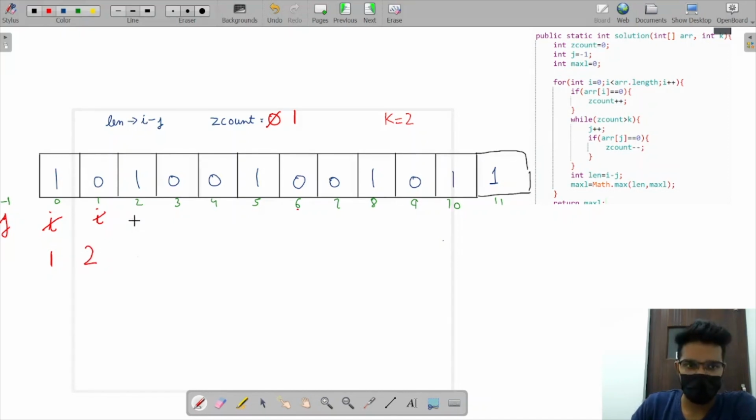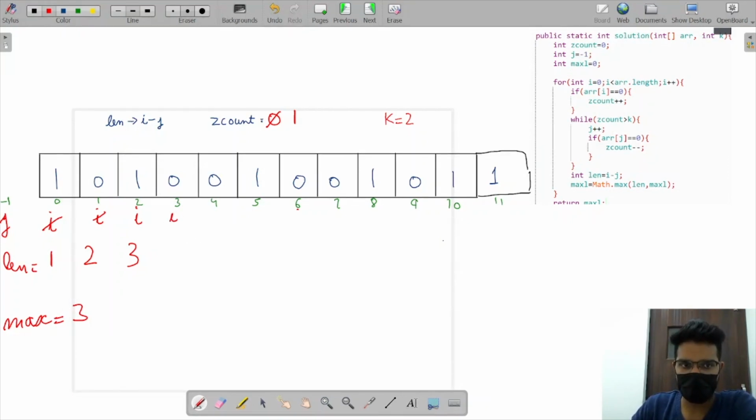Right. Then we again keep increasing, keep traversing. Now our I gets at second index, it is 1. Right. Then we check if it's a 0 value. No, it is not a 0 value. Then we check if our 0 count is greater than k. No, it is not greater. Then we simply calculate our length. Our length will be 2 minus -1, that is 3. Perfect. This is our length, and we are required max length. Perfect. And then we compare, is it greater than our max length? Our max length, we are going to keep updating it. Let's say it's 3 for now.